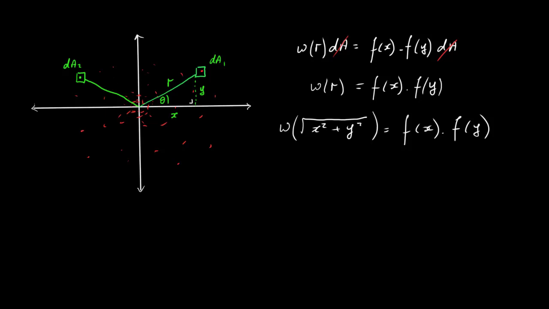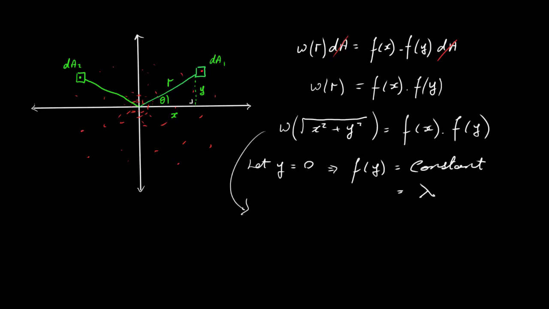At this stage we've got a lot of variables here. We've got x and y, and we have the function omega and the function f. So what we're going to do now is try to reduce these down a little bit. The first thing we're going to do here is let y equal 0. If we let y equal 0, we'll get a constant. We just plug 0 into f and that'll give us some number, a constant, and also this will be 0 here. So that just means f of y is going to be some constant, and we'll call that constant lambda.